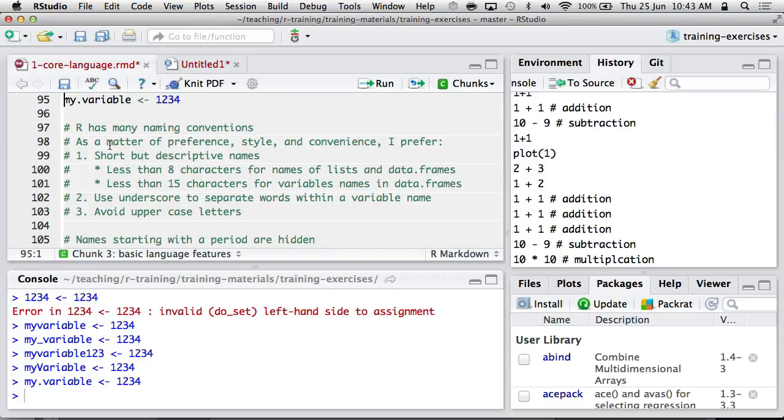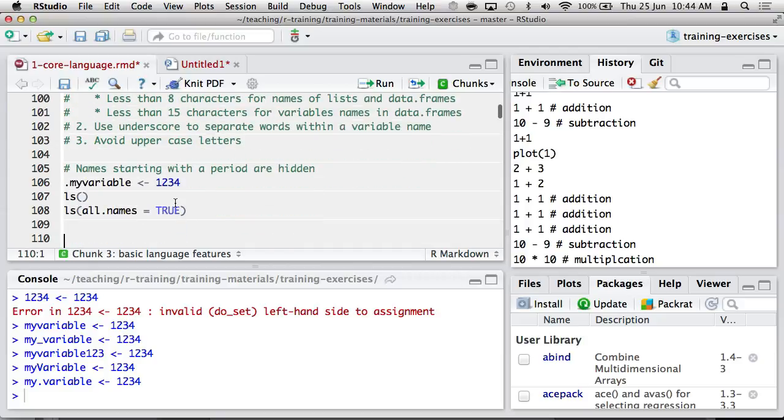I guess in general you want to come up with a naming convention that is both descriptive but not too long, so it's easy to type and easy to read. So I quite like short descriptive names, maybe 8 characters. And that's not a strict limit, it's just sort of a readability guideline. I quite like using underscores to separate words, and I quite like using all lowercase letters. That way I don't have to think whether anything is lower or uppercase.